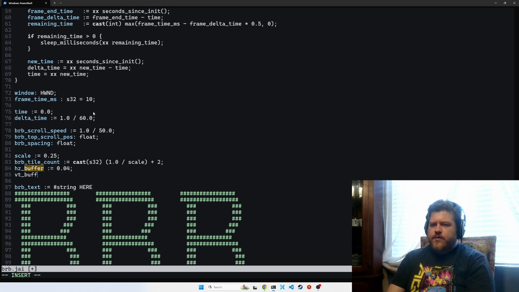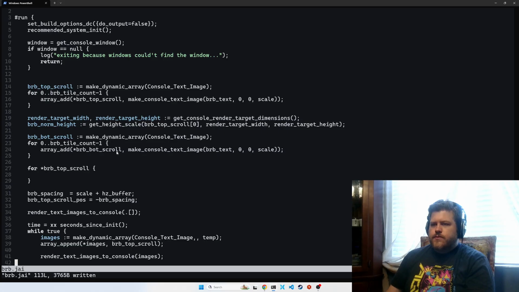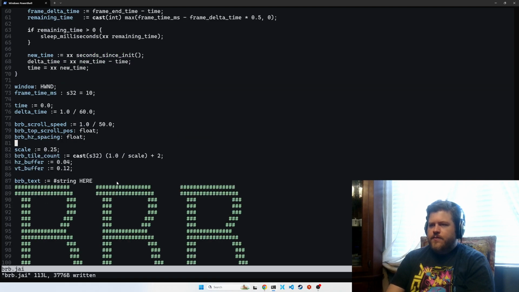And VT buffer for vertical buffer is, I don't know, 0.1 or 0.12 or something like that. Okay. BRB spacing is now BRB HZ spacing.